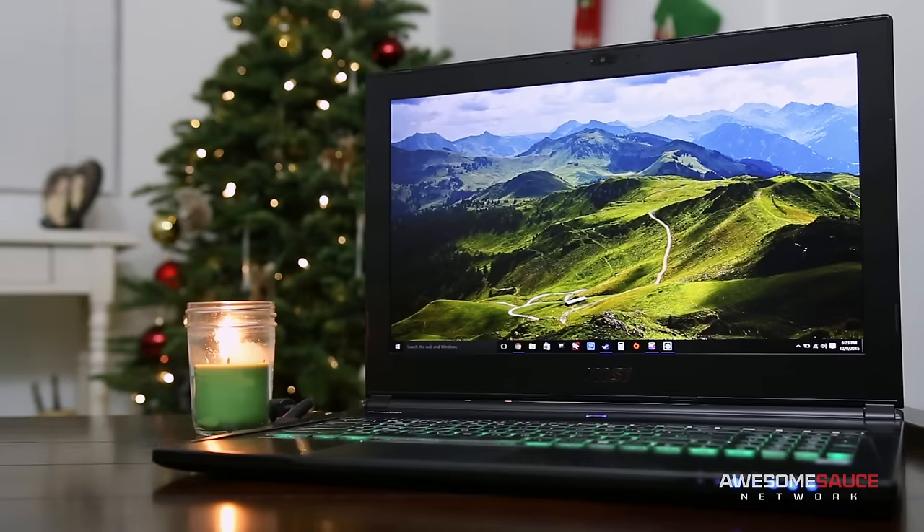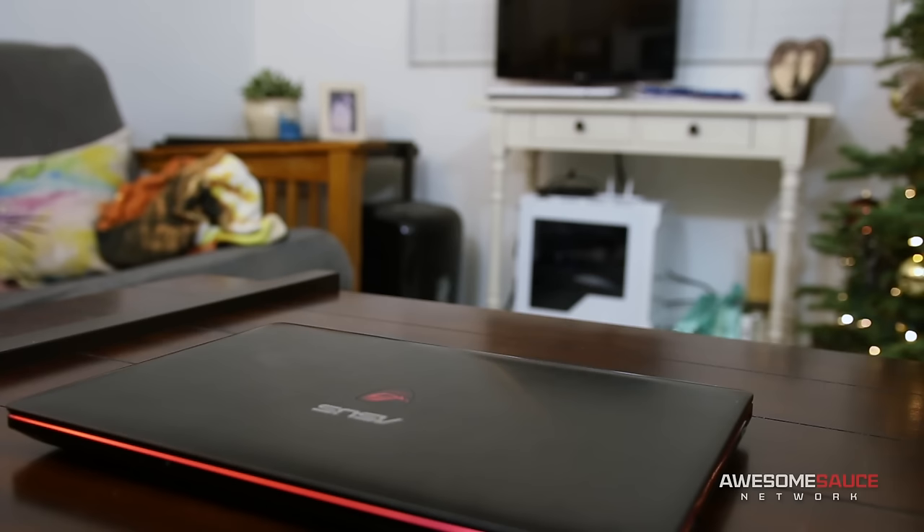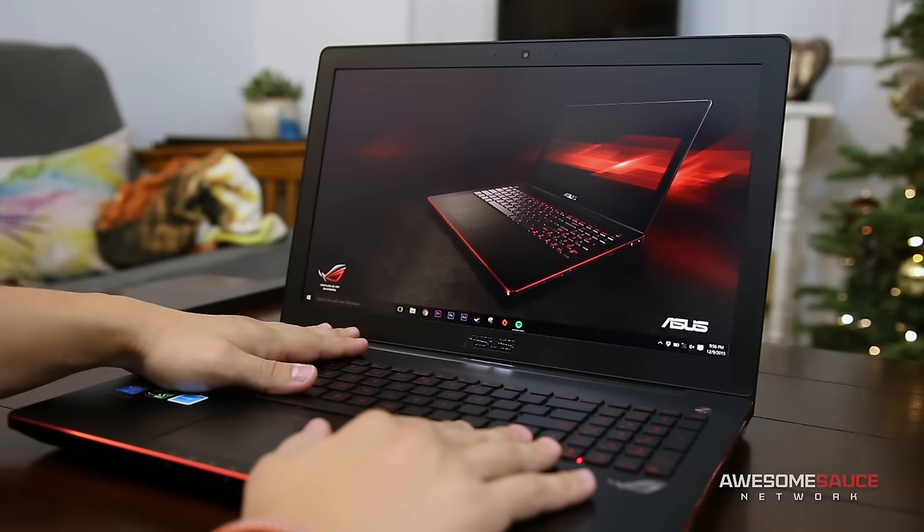In closing, MSI has shown us once again why it's one of the best gaming laptop manufacturers in the business. There's really a lot that can go wrong when you're trying to cram a powerful gaming system into an oversized slice of bread. And while it's not perfect, the GS60 Ghost Pro delivers one of the smoothest high-end mobile gaming experiences on the market that's sure to satisfy hardcore gamers on the go. I'd also like to add that this would make for a killer editing or streaming laptop as well. As for the Asus G550 — I can tell by the way she wakes when I touch her at night that she hasn't fully moved on, but with my new little minx in the picture, I don't ever plan on looking back.